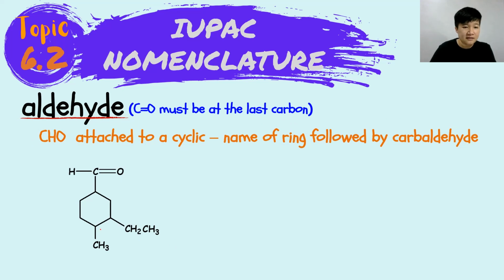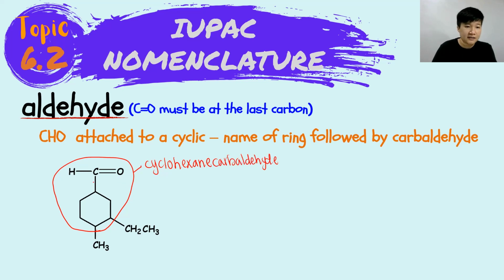Some example over here. So, obviously, this will be the parent. Where the parent over here is your cyclohexane, 6-carbon with the aldehyde. So, carbaldehyde. With a condition, your aldehyde C double bond OH directly attached to the ring. So cyclohexanecarbaldehyde is the parent. Who do you think will get the number 1? Obviously, the carbon that holding the aldehyde.